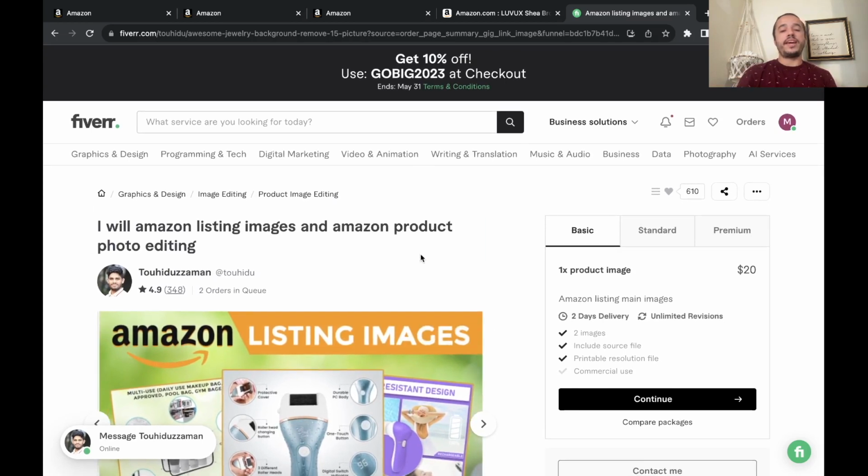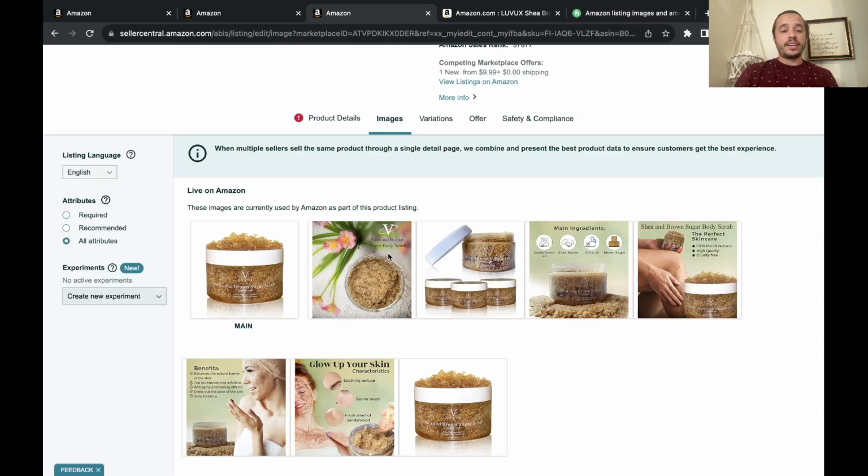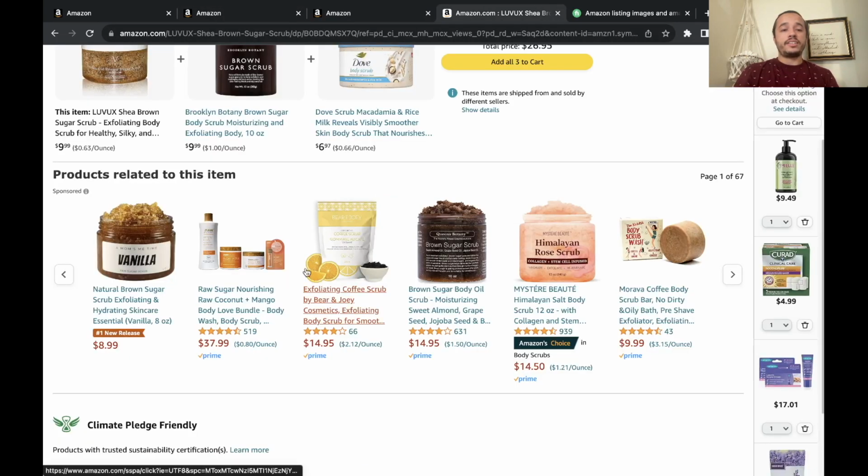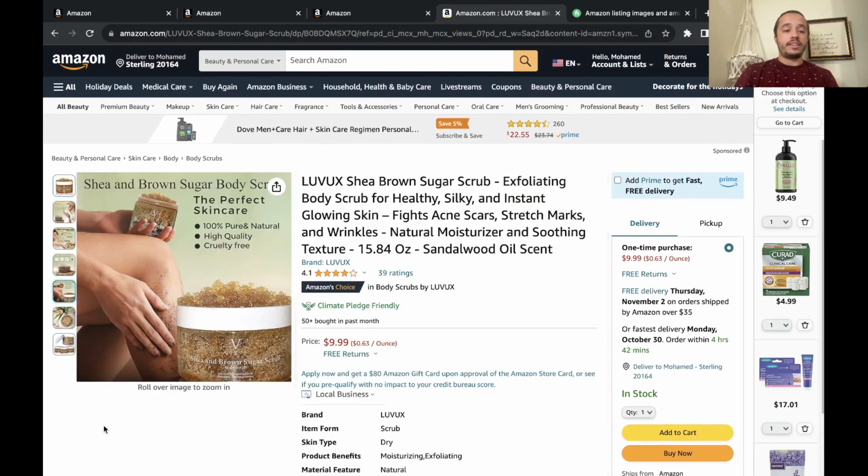All you have to do is take a picture with your iPhone or with your regular cell phone, take a picture of your product, the sample, or have your supplier take a picture for you of the product that is being manufactured, and send it over, and they will create a product listing image for you. And that shouldn't take you that long, and it should look nice and professional and look great for your listing like I have here.